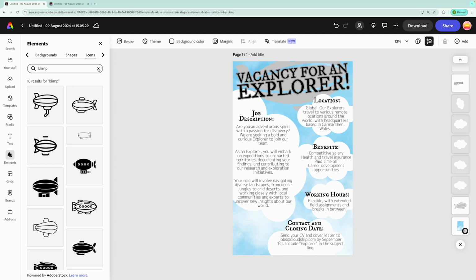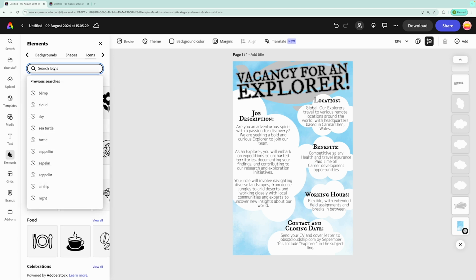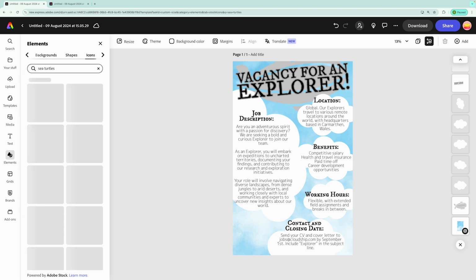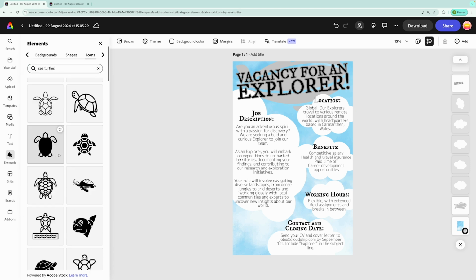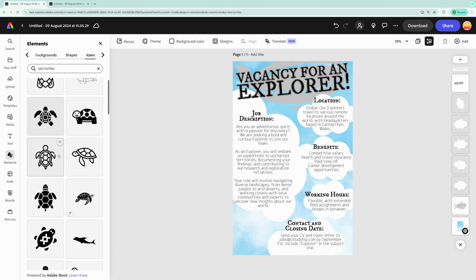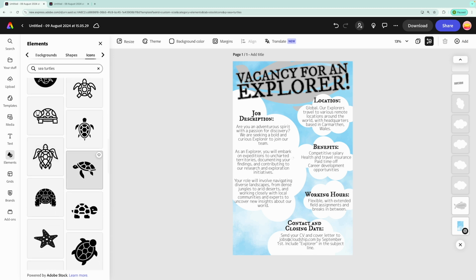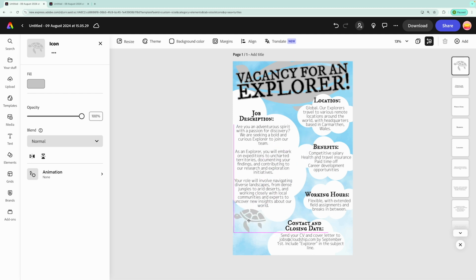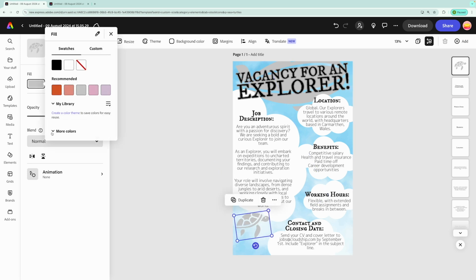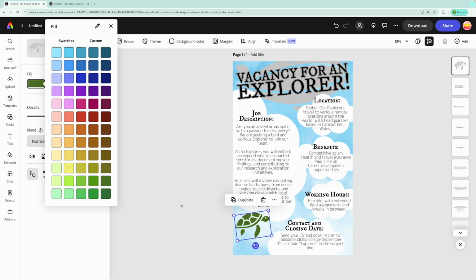And I tell you what, if you've watched this film, another thing that would be great would be to see some sea turtles. Because these sea turtles aren't in the sea. Of course, they are flying in the sky alongside the blimp, alongside the airship. So let's find, here we go, this sea turtle. And again, I think it would make more sense that the sea turtle is facing the other way. So I'm going to flip horizontal. Brilliant, like that. Maybe change the angle a little bit. And definitely change that fill colour on that sea turtle.